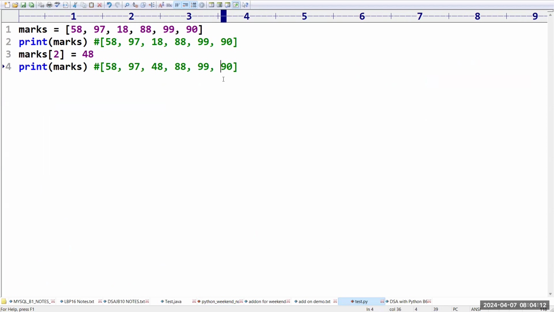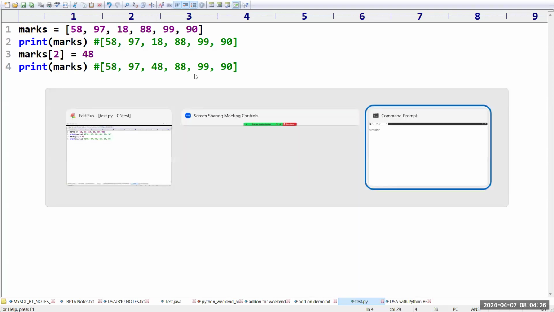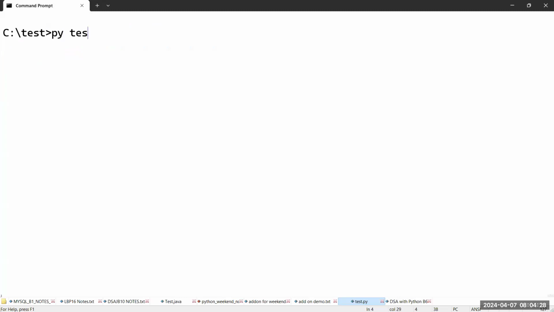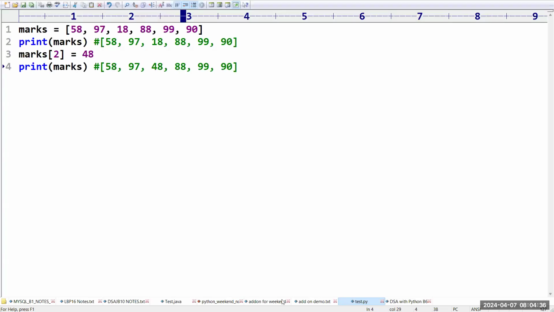Later the student came, saying, sir, this is my marks. Yes, I will check that paper once again and I can do modifications. After that, if you print marks, that update is going to be affected. Let us run this program and check. You can see, happily, old marks got replaced with new marks.